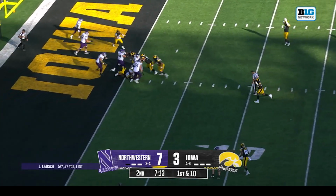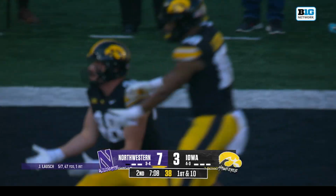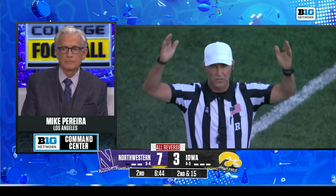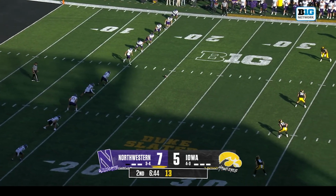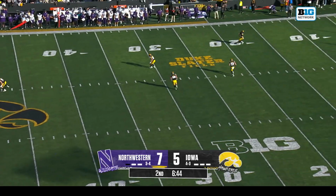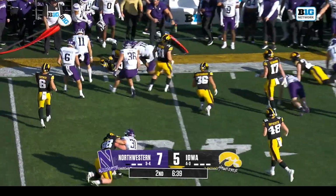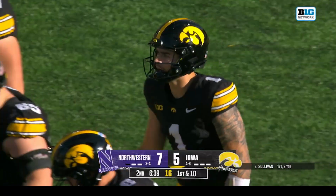In his end zone, tackled by Max Llewellyn, inches across the goal line. The runner's knee was down with the ball in the end zone. The result of the play was a safety. Akers kicks it to Weegan, who leads the country in combined kick return yards for both kicks and punts. And he spins his way out of bounds around the 40-yard line.